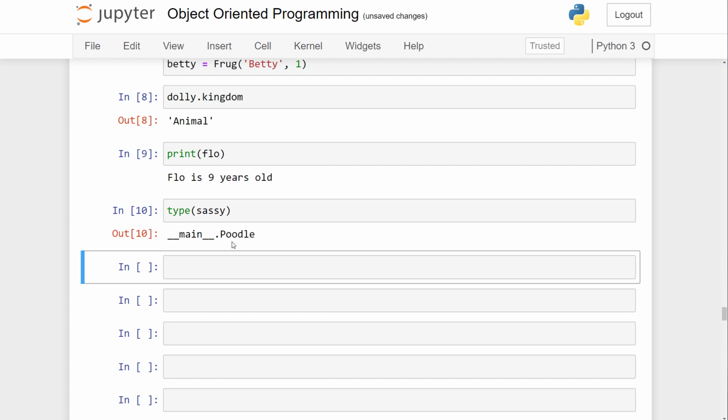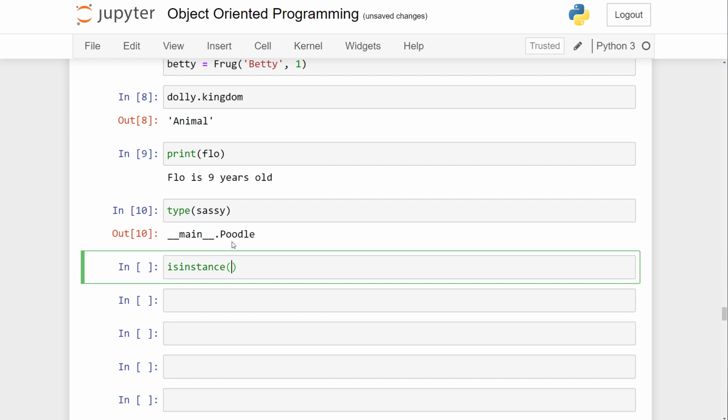Now we know that Sassy is of the object type Poodle, but what if we wanted to determine if Sassy is also an instance of the dog class? How do we go about doing this? Well, we can use the built-in isinstance function and pass in the respective objects. So if we wanted to see if Sassy was also an instance of the dog class, we could put isinstance and then open parentheses.